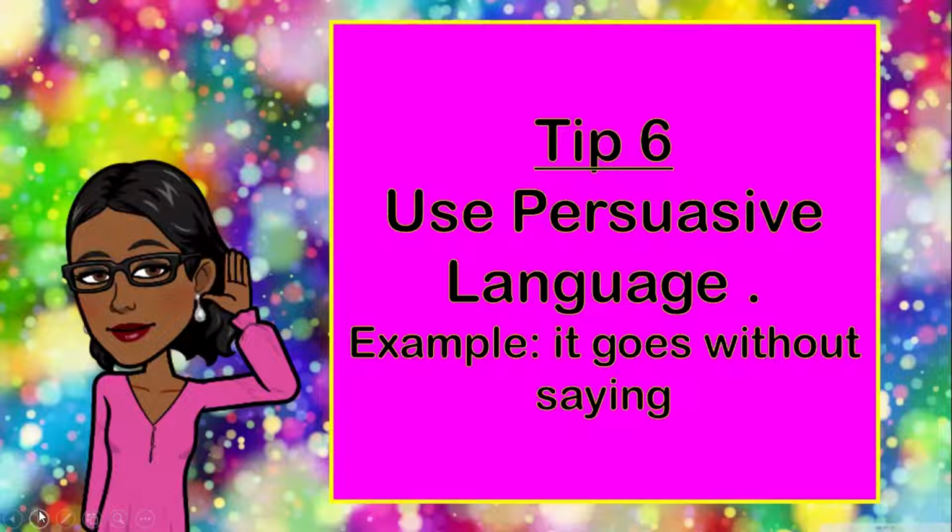Tip 6, use persuasive language. And persuasive language is anything that you can use to convince your audience to agree with you or to accept your point of view. And here's an example: it goes without saying. It just makes it easier for the reader to accept what it is that you're saying or to consider it. And there are other figurative language that we will look at later.